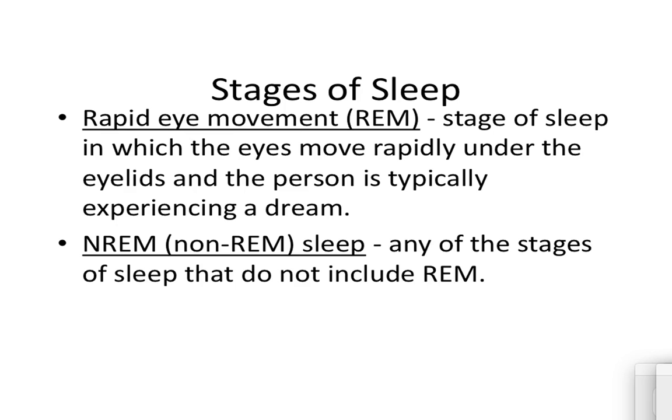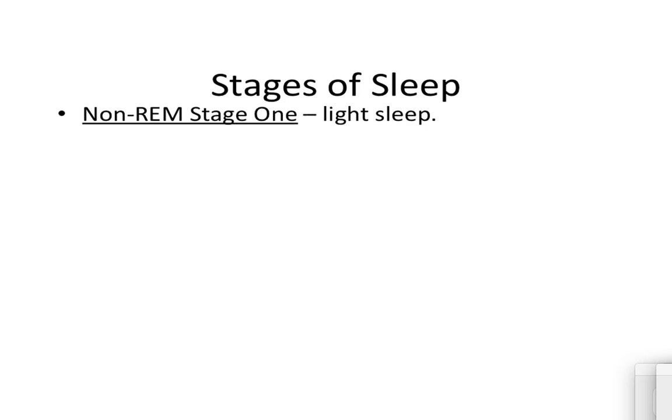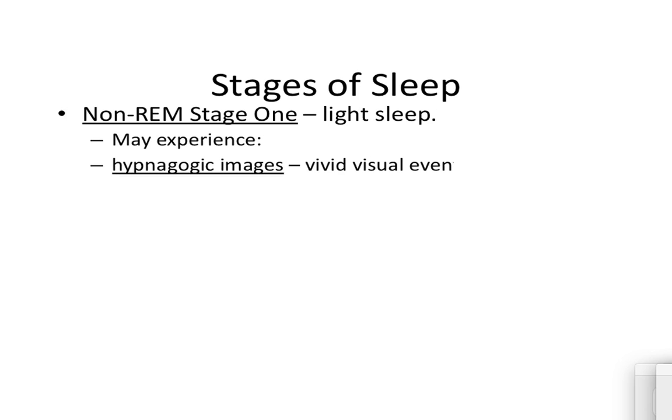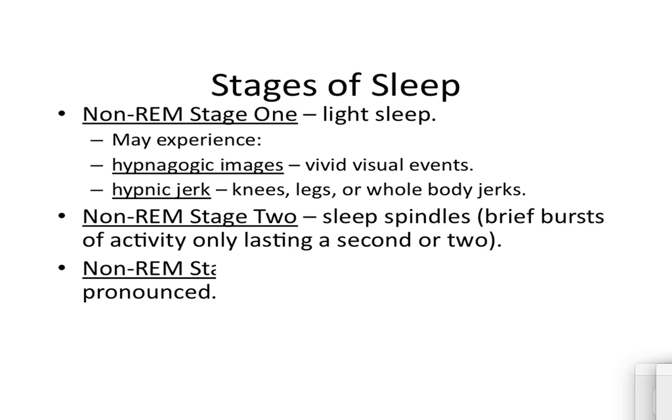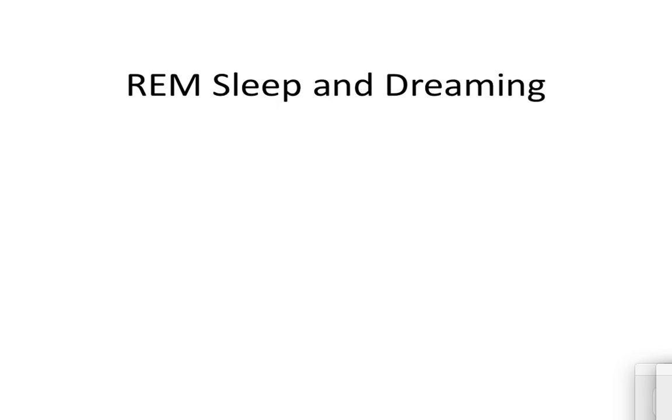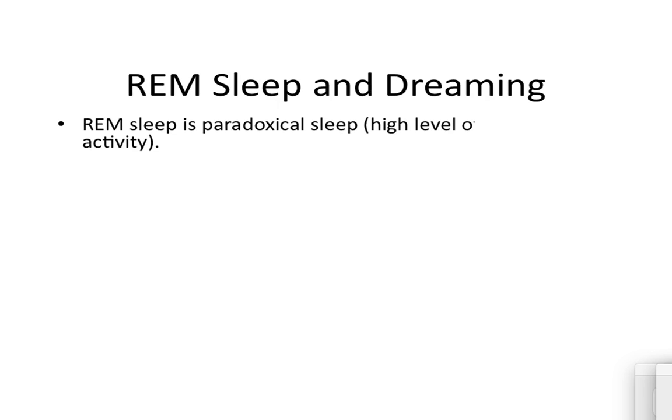Non-REM are all of your stages 1 through 4. That's all you need to know about non-REM. Means they're non-REM stages. You didn't get to REM, yeah. If you don't have a dream because you keep getting disrupted, that's because you just didn't get to REM. All right, we already covered this stuff on our chart, which is why we're going to just skip it. Does that make sense? Logically, we already did it.